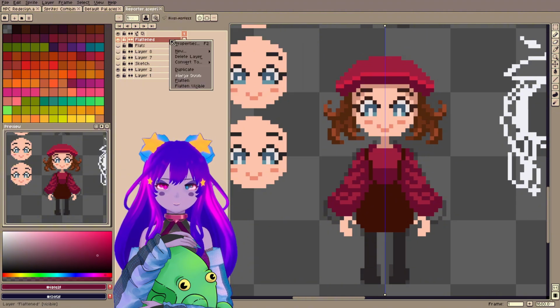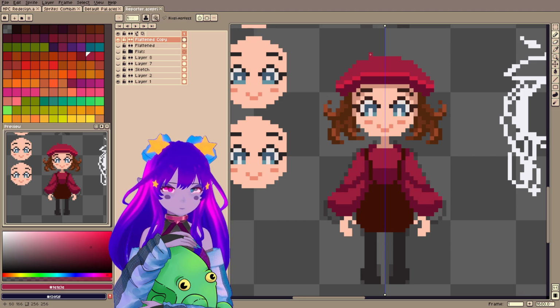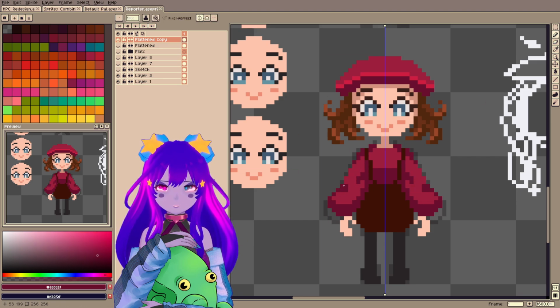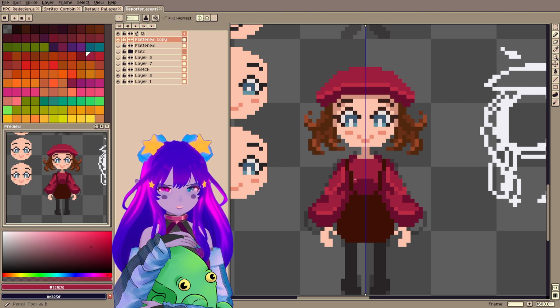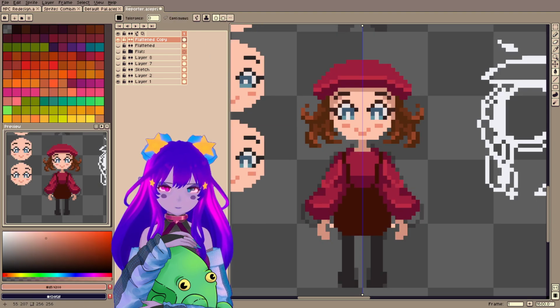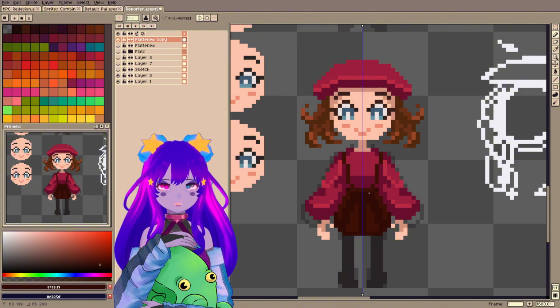So I kind of go back and simplify the shading. I want it to be kind of an oversized sweater. So I'm just adding a little bit of shading to get the point across, but not too much. I think about adding shine. I don't think I keep the shine, but I'm adding shine, I'm adding shading, so 2 colors. I've learned it seems to be 2 to 3 colors for clothing, depending on the clothing itself.